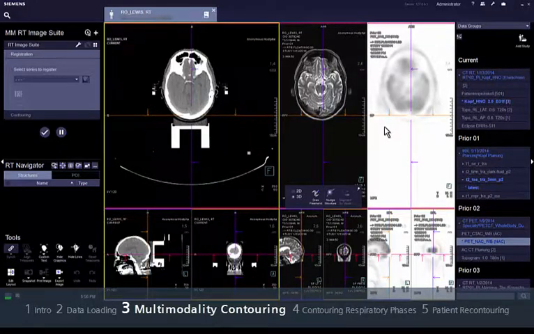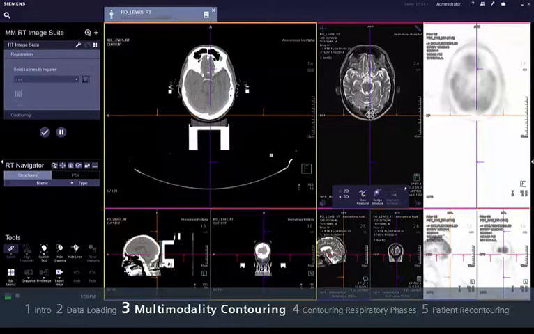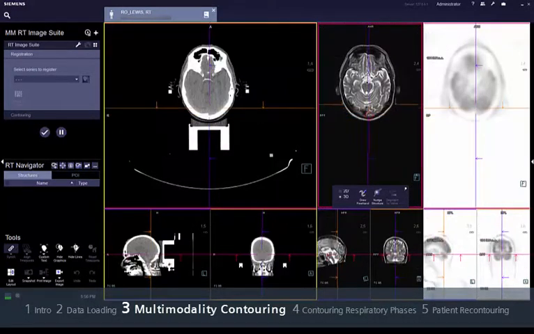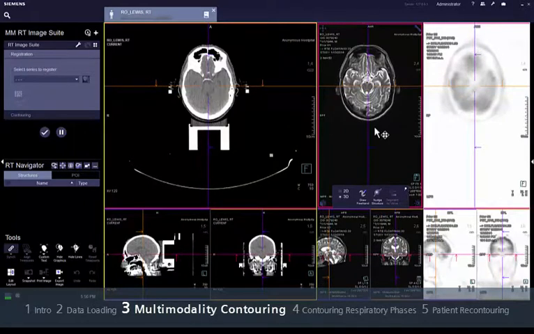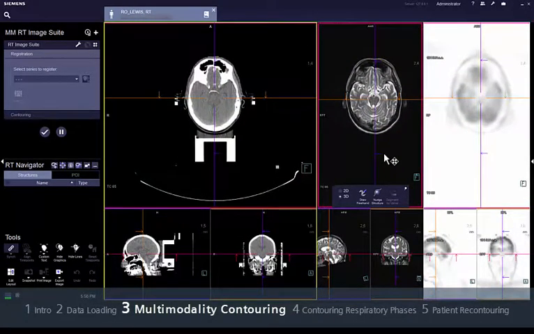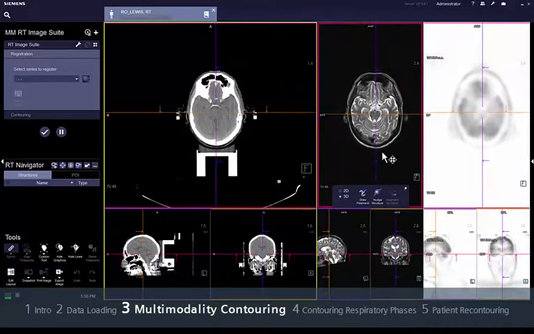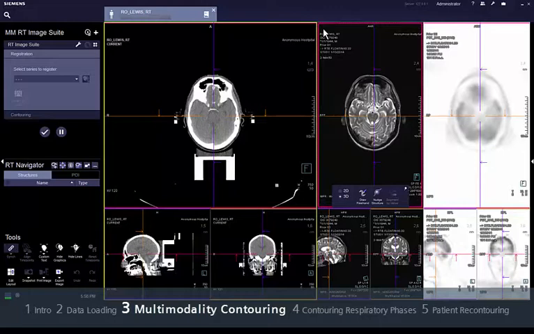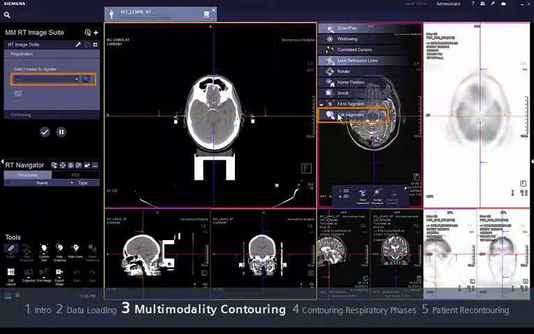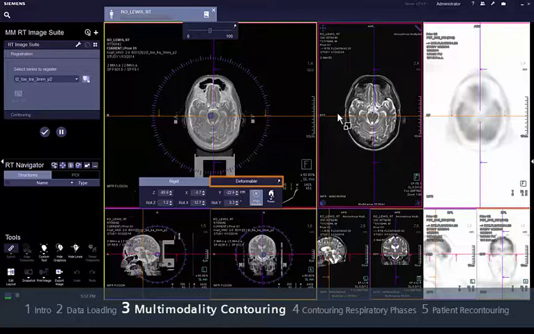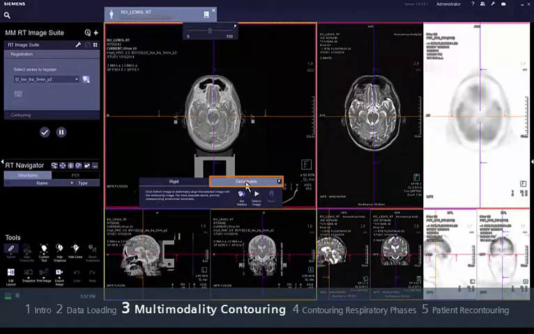Usage of multimodal information may be required, as in this case, when the tumour is not visible in the planning CT or there are doubts on the actual tumour extension. After loading any image, the application will automatically register the loaded image to the leftmost one using a rigid registration. If a registration is already available, it will be used instead. You can easily change the registration by clicking in the upper left watermark or selecting the functionality in the Registration tab in the Case Navigator. Deformable registration is also accessible from the same mini toolbar.